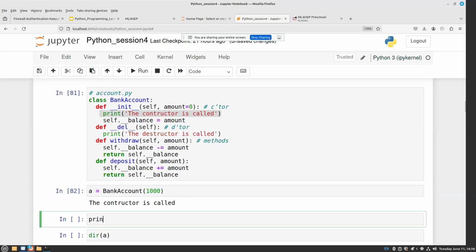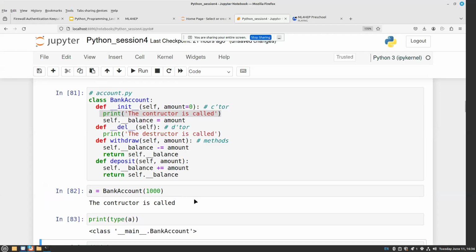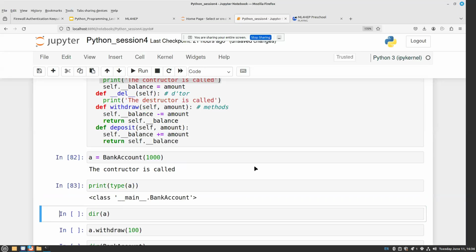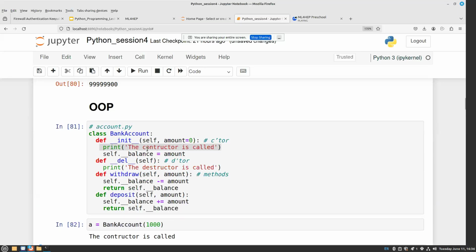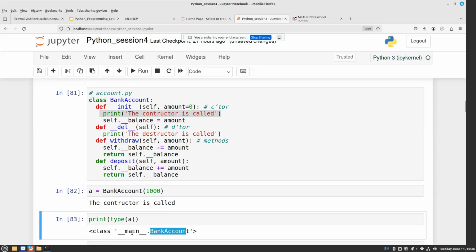Now what I'll do is print the type of a, and I'll see that it's not a dictionary, but actually a class, and this class is called bank account. This is the name of the class, and because we have not defined any namespace, this class comes from the main namespace, the namespace in the notebook as main.